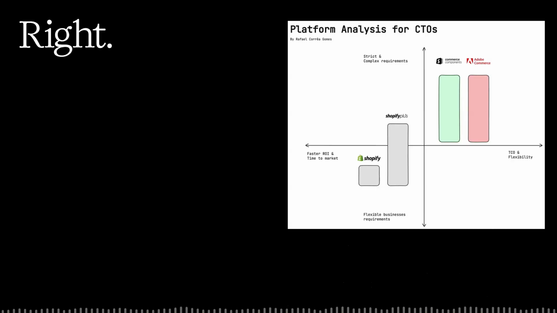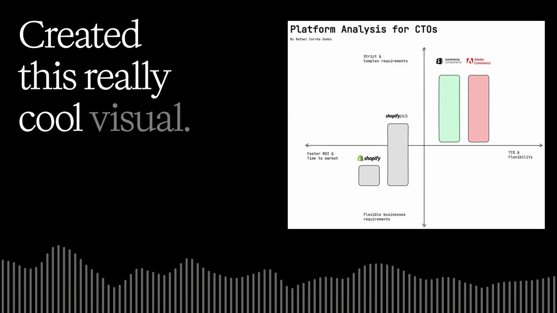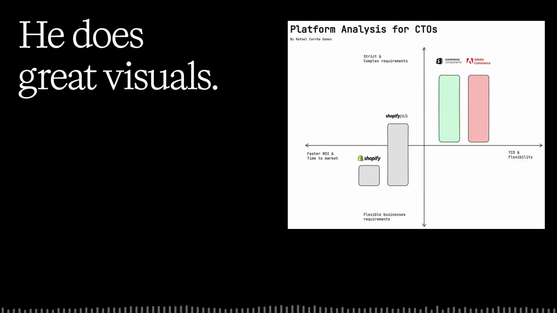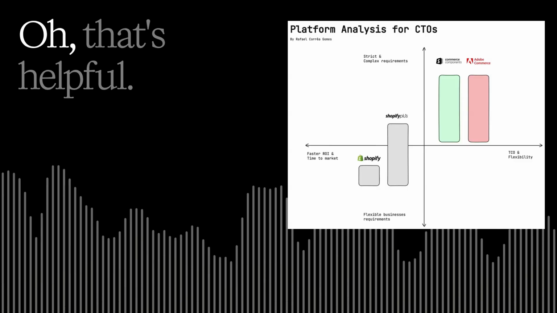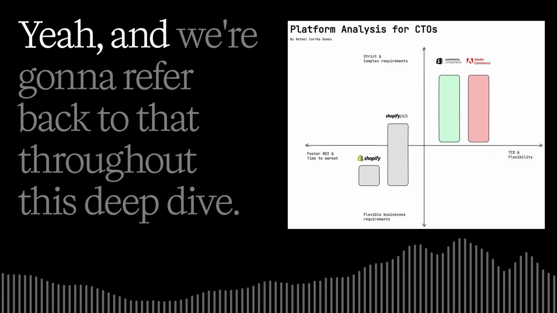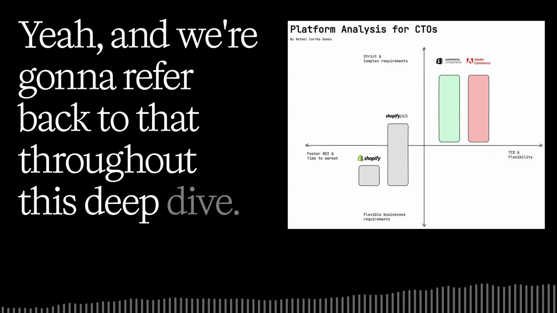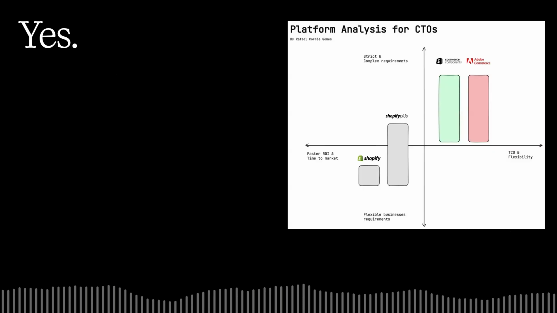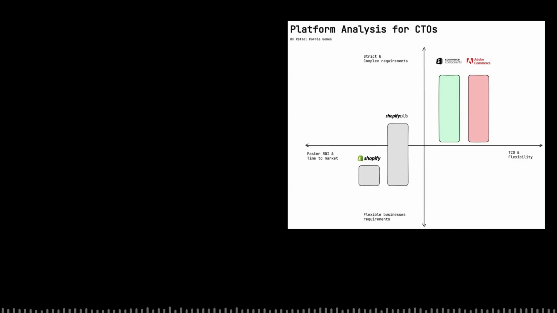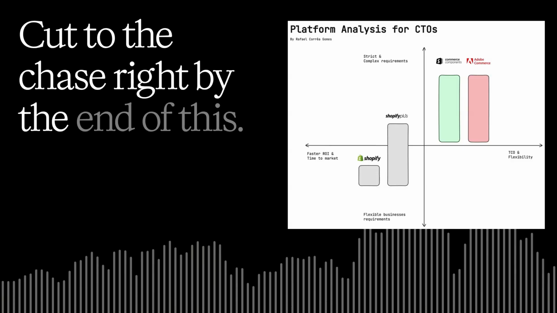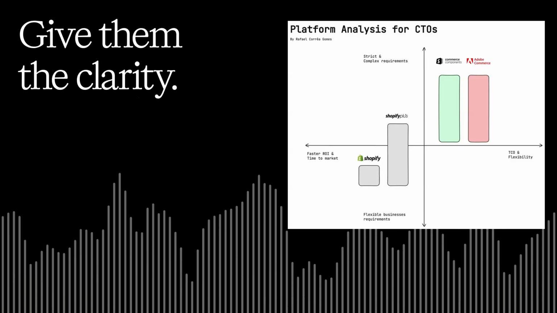Efficiency, right. Okay, so Rafael created this really cool visual. He does great visuals. It's a 4-quadrant diagram to illustrate where these platforms sit. That's helpful. I like that. And we're going to refer back to that throughout this deep dive. Keep us grounded. Yes, and we want to help you figure out which platform fits you best. Cut to the chase, right? By the end of this, clarity.